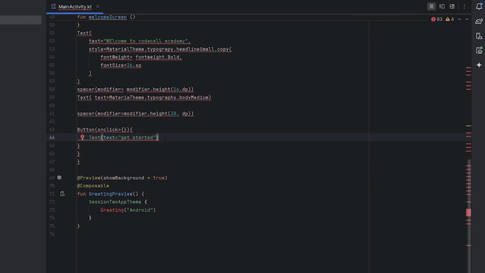So let's now come to the preview function. I want you guys to just have a look at the errors in the coding we have done.